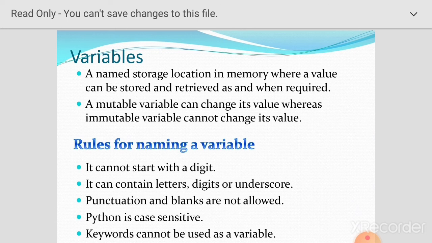I told you that constant means it won't change, but a variable will change according to the usage. So if the variable is mutable, then its value will change.